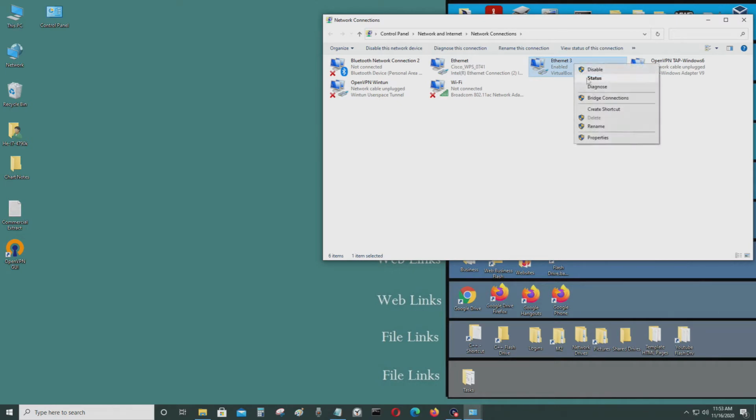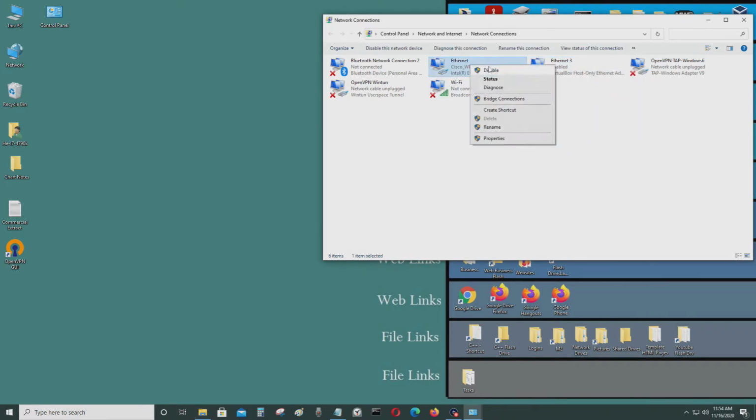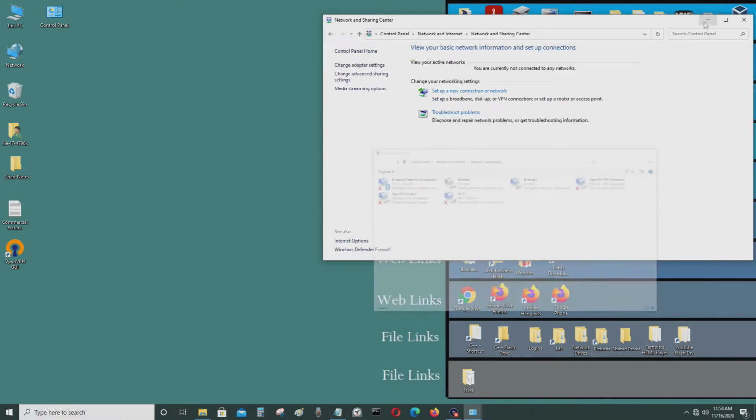So I'm connected to this. I'm going to disable that. I'll enable that. That's not it. Okay, this is the one I've got to disable. Okay, now I don't have any internet.